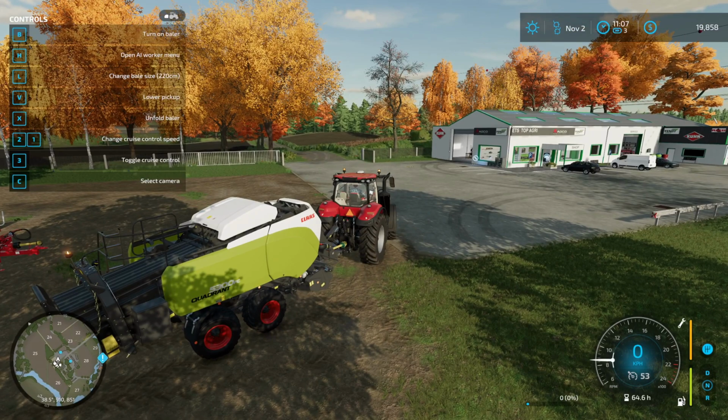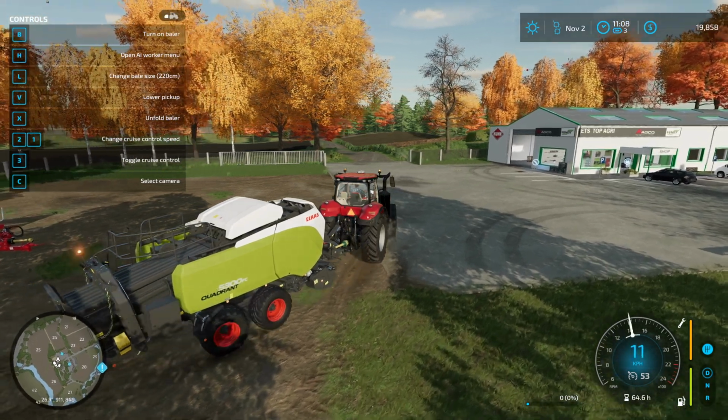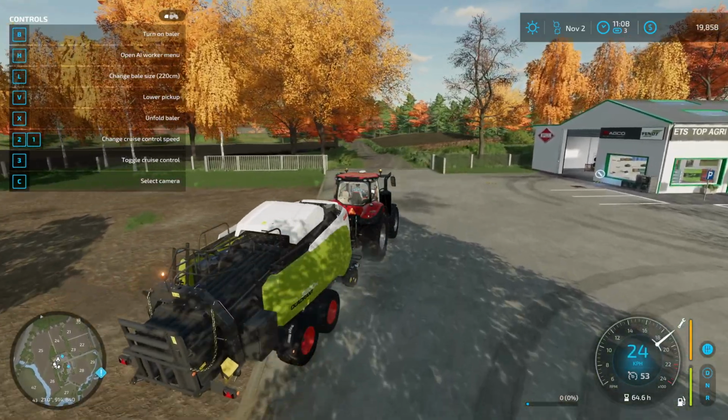Alright, let's just see what this is on. We want to have it on. Changed. Oh, well, they're big. 240, 180, 220. We'll leave it on 220. And I think we'll... Oh, we can set it. Oh, it's a push baler.